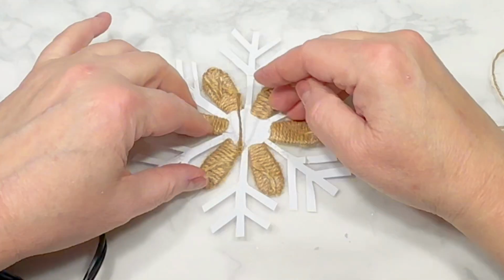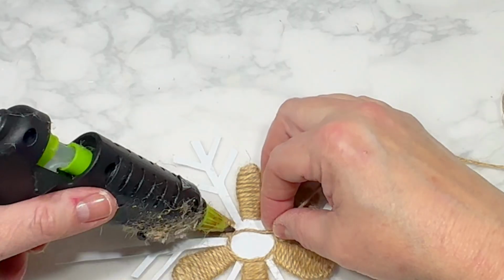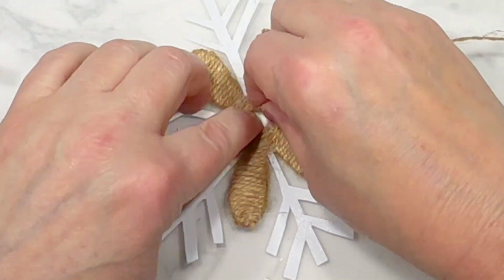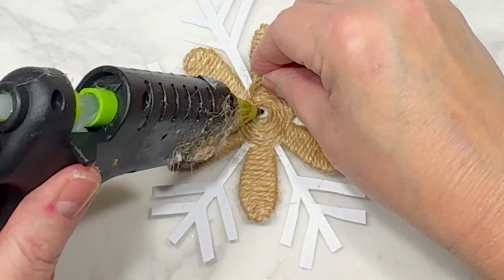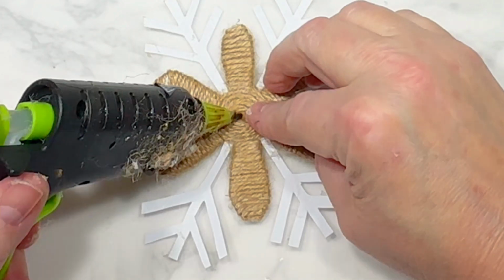Next, I wrap the circle in the middle of the petals, gluing the end of the jute to the back first, and then wrapping the jute in a circular motion starting from the end of the petals and ending in the middle of the circle, cutting the jute and securing the end into the middle of that circle.